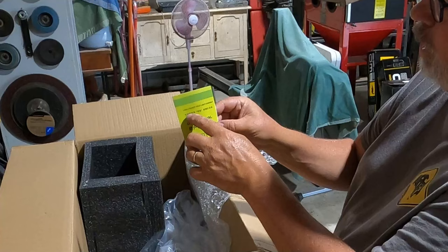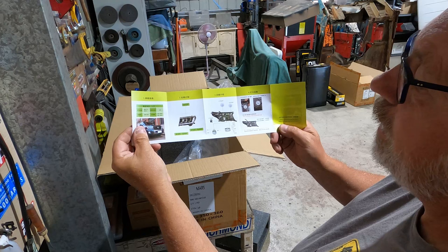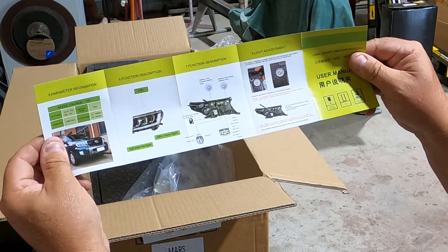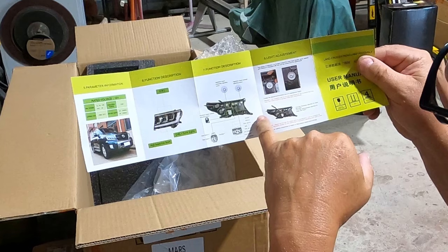Now, unfortunately, that is all in Chinese, so that's not going to be too much help. However, flip it over on the other side, and there we go. We've got some English. This is what I'm particularly interested in, the pin locations. Because if I have to repin this sucker, I need something like that. Ooh, this is exciting. Let's go install some new toys.